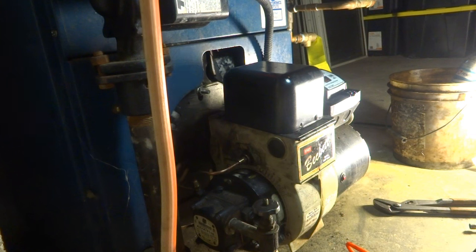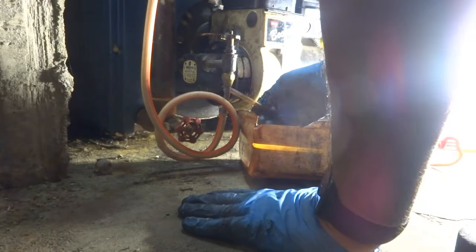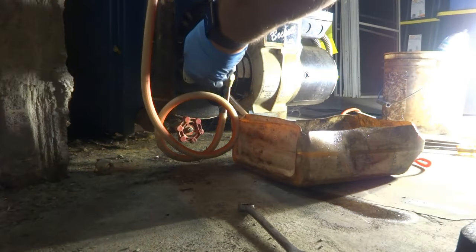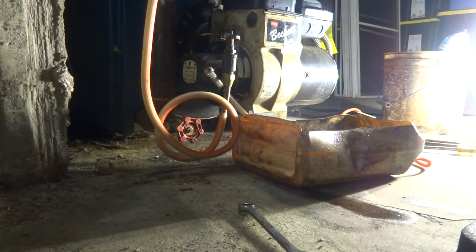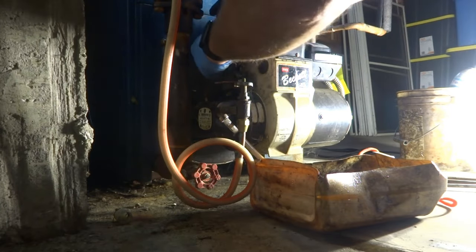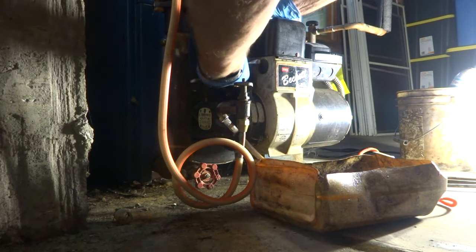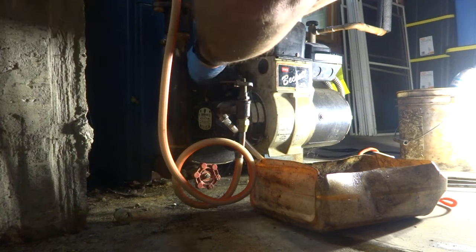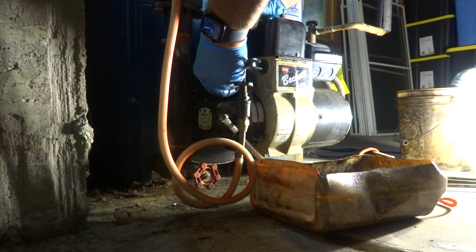Alright, we're gonna bleed the air out of the line first, the overhead line, and then try it. I don't know how bad it's gonna be. Probably gonna need to be vacuumed out. This one doesn't have a delayed oil valve on it or nothing. I'm gonna get a good oil flow here. I don't like that little shot. Flipping tiny.